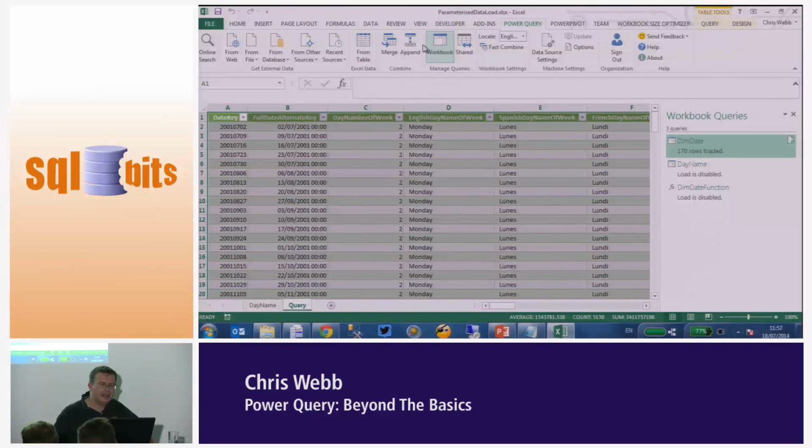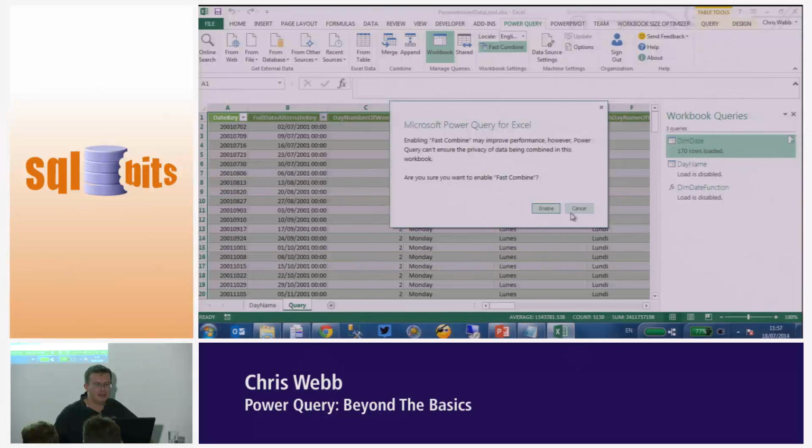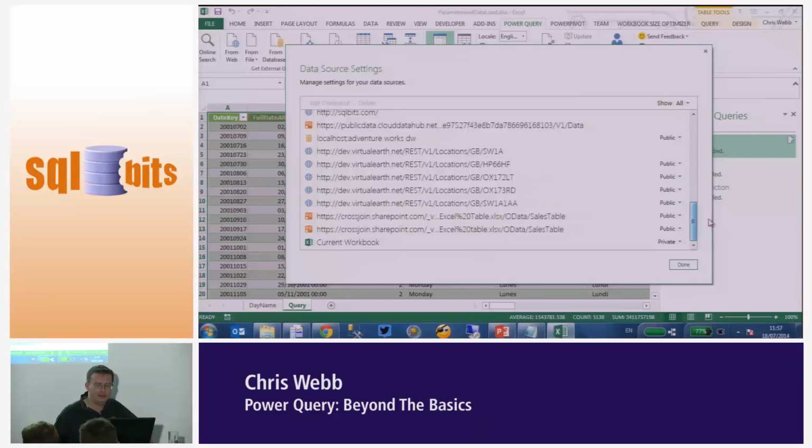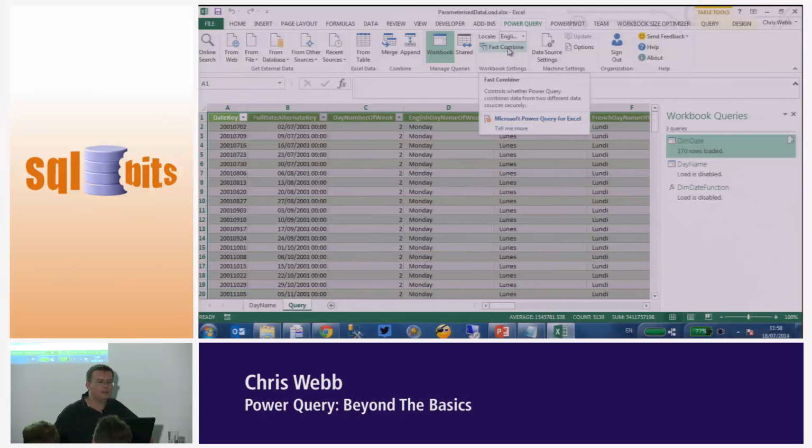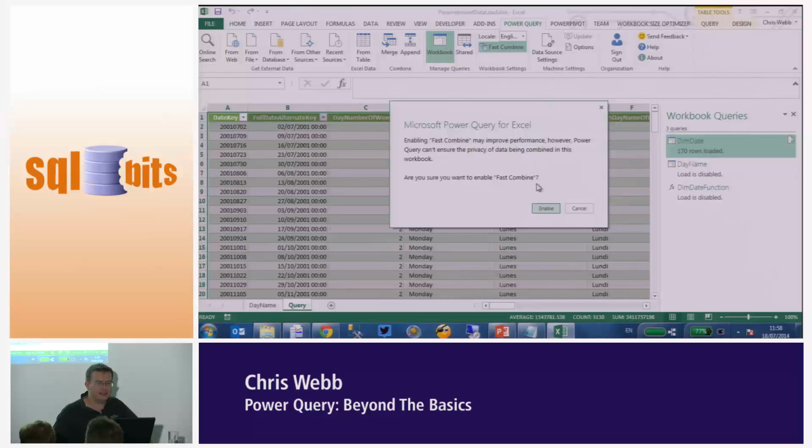Now, it's not immediately obvious what these data source settings actually do, and you may inadvertently set stuff to private without really understanding what this means. There is also this option here, Fast Combine. Fast Combine simply turns off the Formula Firewall and says, I don't care about privacy, always give me the best possible performance. And when you do this, you can be absolutely guaranteed that query folding will take place whenever possible. But be aware that this is not a magic bullet. If you're working with sensitive customer data and you're sending it off to a web service and you think, oh, let's just turn Fast Combine on for the hell of it, you're potentially landing yourself in some big trouble if the regulators come around to see what you're doing.